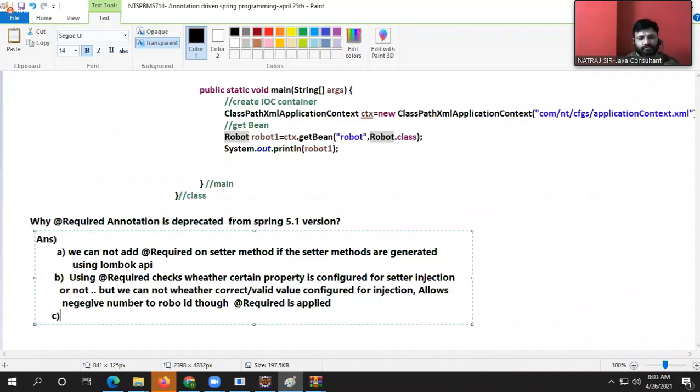Next one, boss. To apply restriction on multiple properties, we need to add @Required on multiple setter methods.